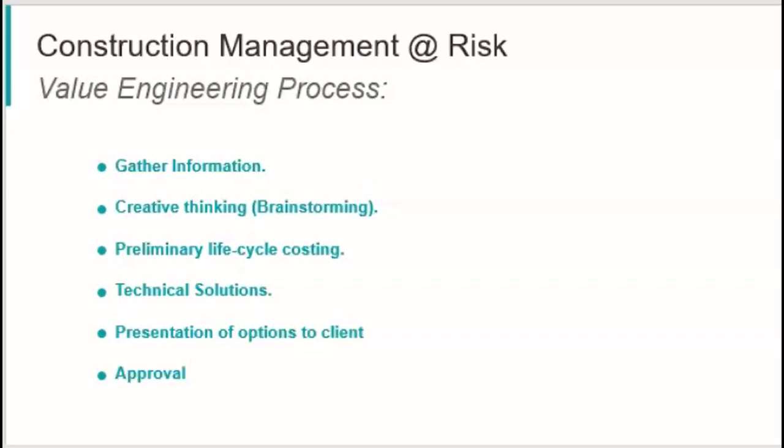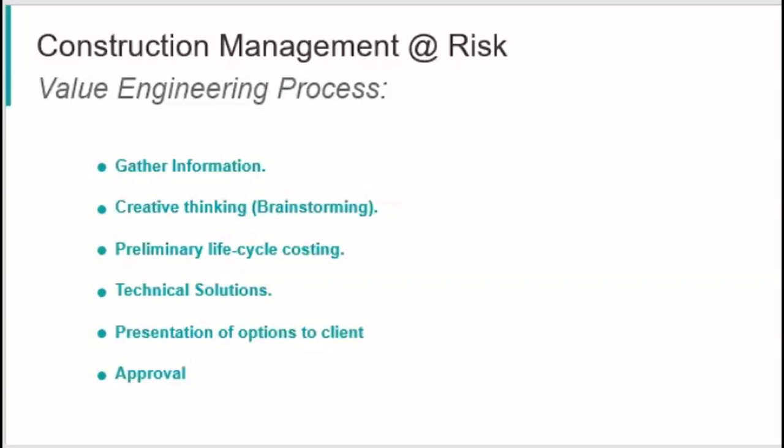To give you a better understanding, I'll give you an example. Let's say for the insulation of the building, the structural engineer plus the architectural engineer designed it based on specific conditions. However, the general contractor might say, this might affect the duration of the project, so we need more time. More time means more cost, more overhead cost. So they come up with an alternative. This alternative will be evaluated. After being evaluated, as long as it does not affect the quality and the end product, which is the building, and meantime the cost will be minimized, the owner will approve it.